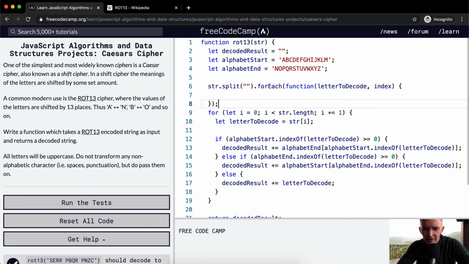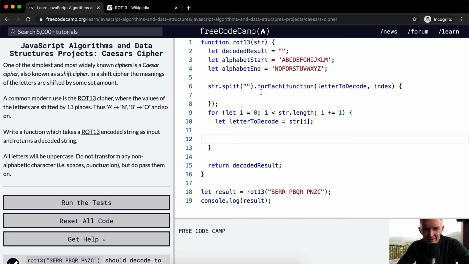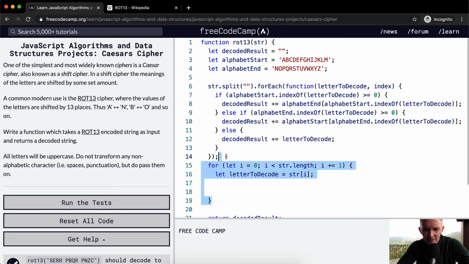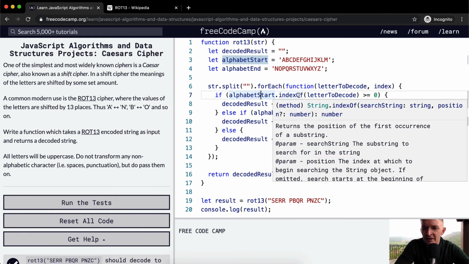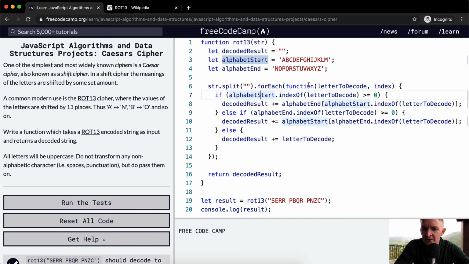And then we could throw this whole if statement into here, and then we would have done the same thing with a for each statement, which is ES6, so it looks a little bit cleaner perhaps if you're into this kind of thing.